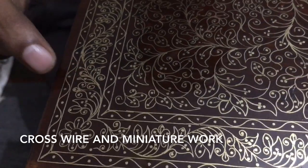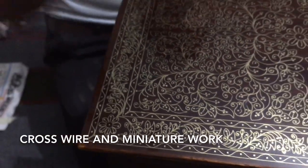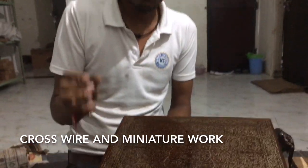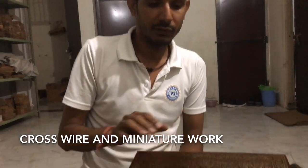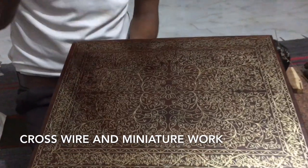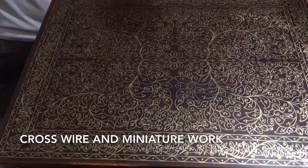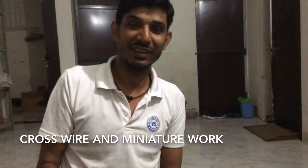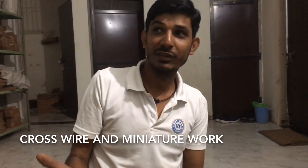And this is very hard, you know, when we carve the wood. Sometimes wood chips come out. If the wood chips come out, we lose everything. So that's why we do it very carefully, with patience, we do this workmanship. So this is so hard, and the design is made from here. We don't make copies. We make our own designs on here. In your mind? Yeah, in my mind, in my father's mind. Whatever we have, we make it on the boxes.